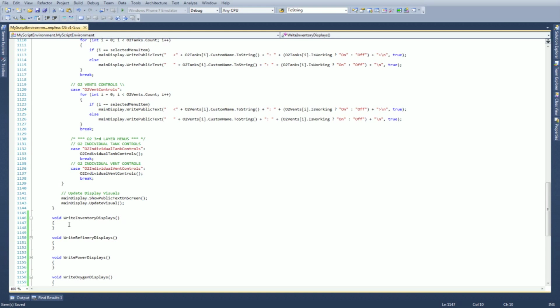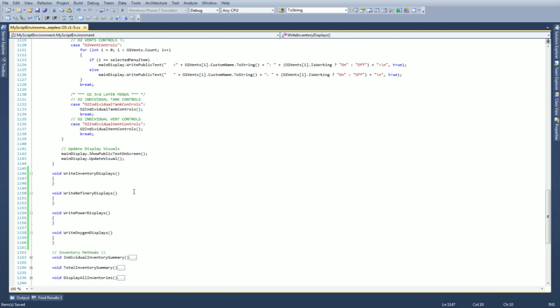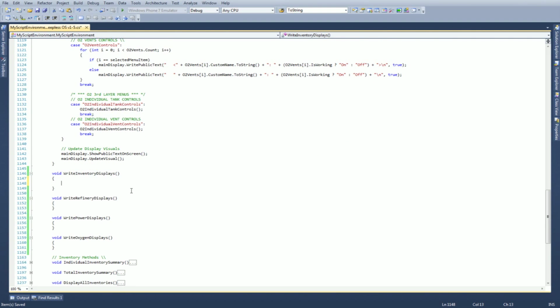Now, again, how this will work with inventory or methods or menus where you're scrolling, I don't really know, to be quite honest. But what we're going to do is basic status information on some of these other displays. So, to start things off, we're going to need the same for loop idea for everything.